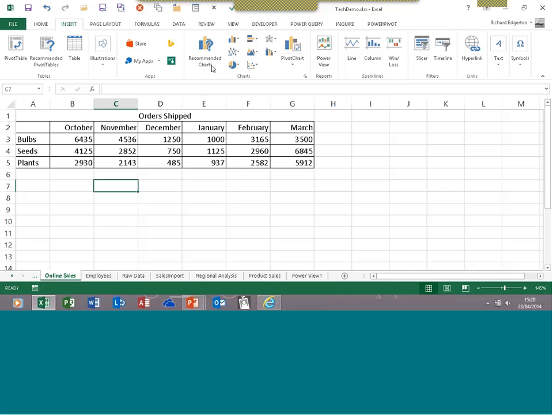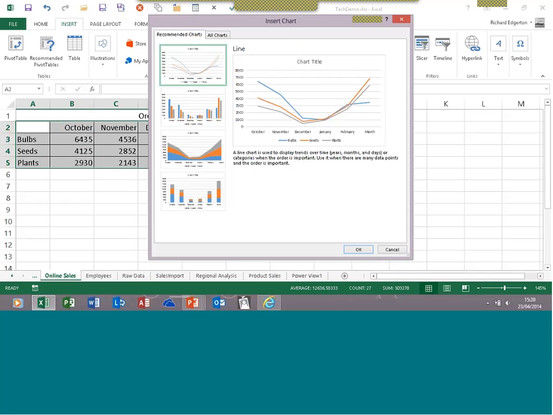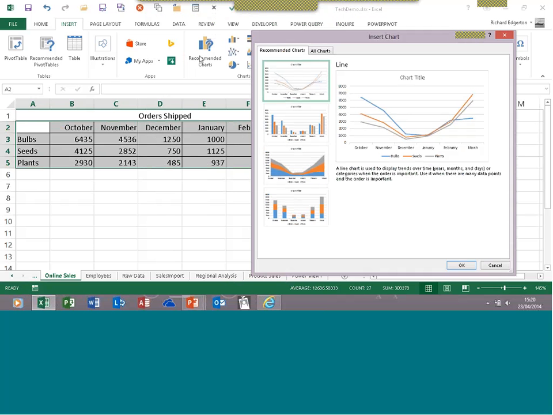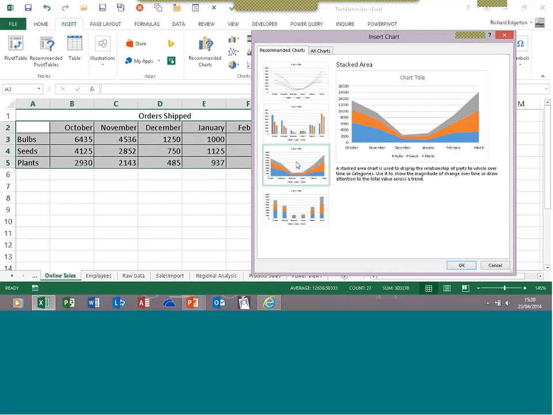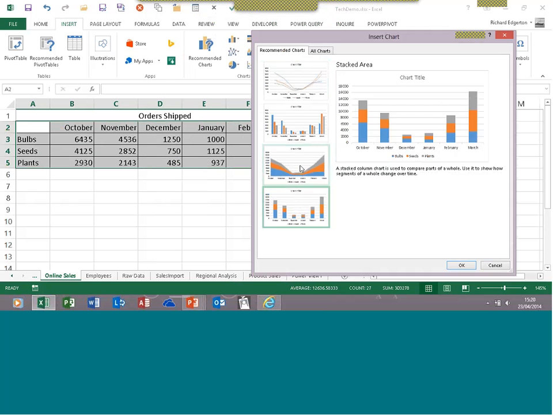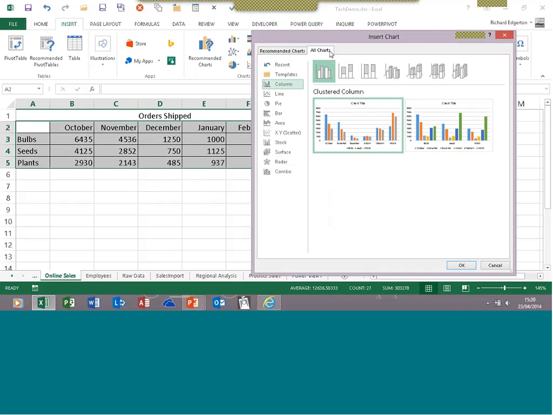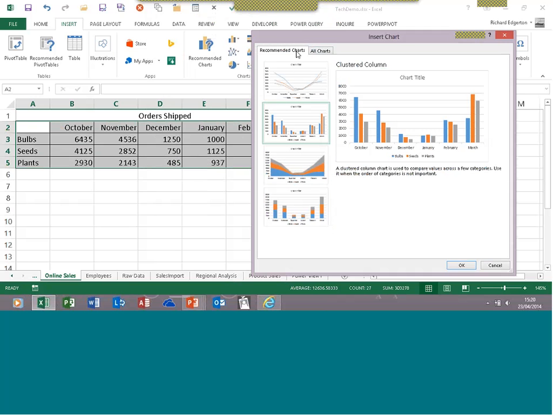If I select the data and choose recommended charts, it will give me a whole list of charts that I can choose from. So it's making some suggestions. It's reading the data together with all the other charts. That's a new feature. It's saying we think your data would look best like this. It's not necessarily the right choice for all environments, but the choices are now there.